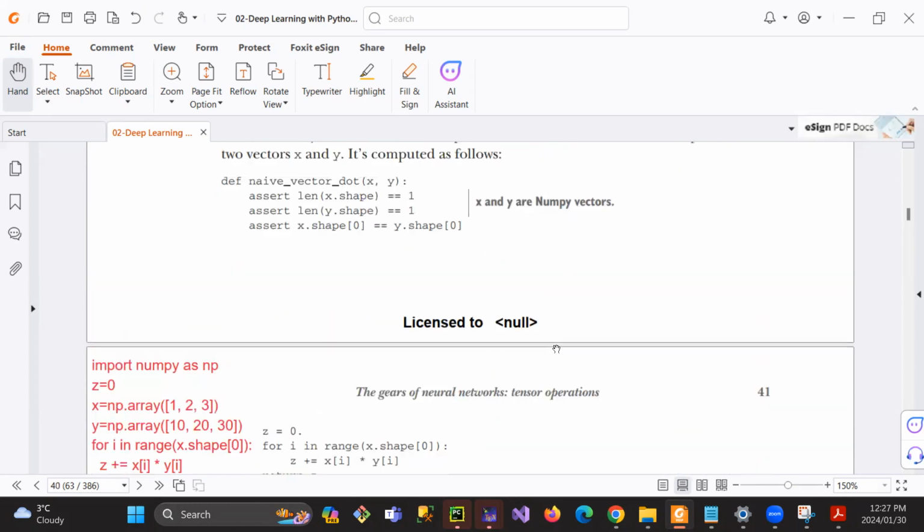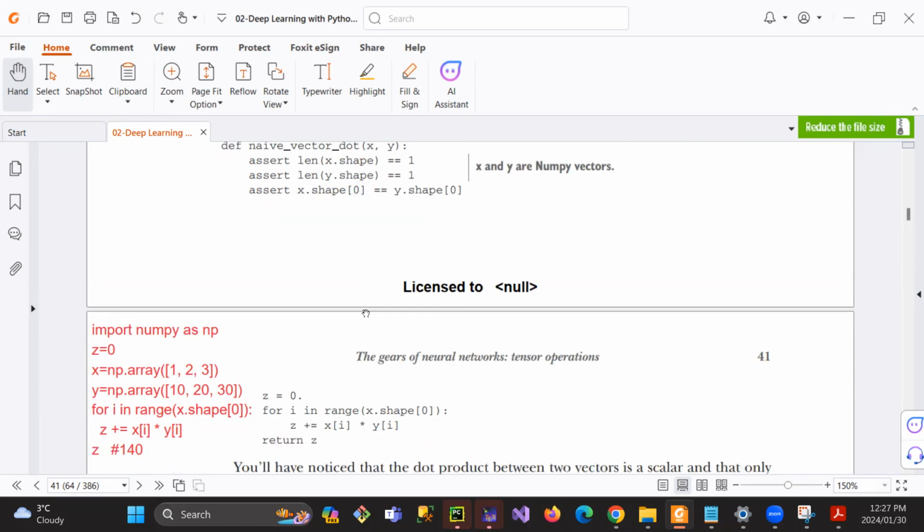This was not a complete example, so I have provided something here so you can just use that. It says if the number of dimensions are equal to 1 for x and y, and the shapes are similar, like both of them have 5 elements, then simply just say multiply every single element.